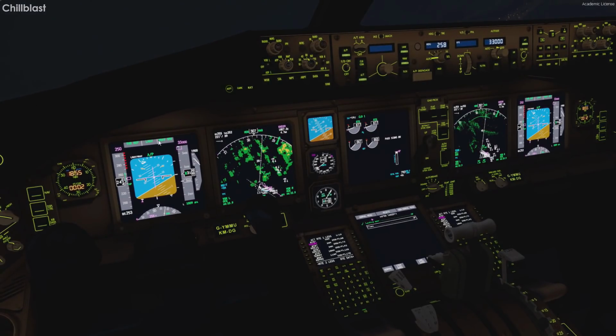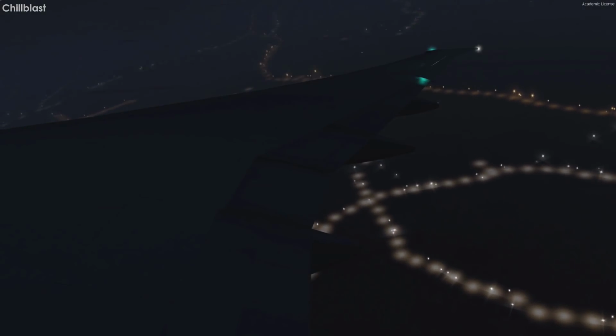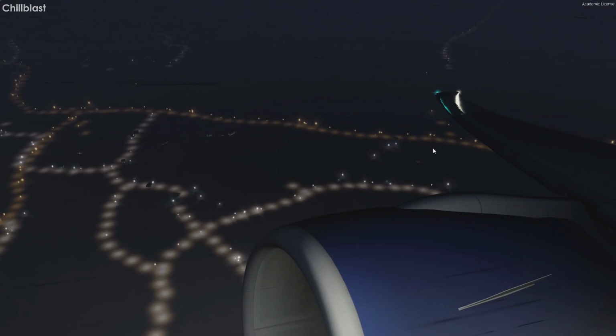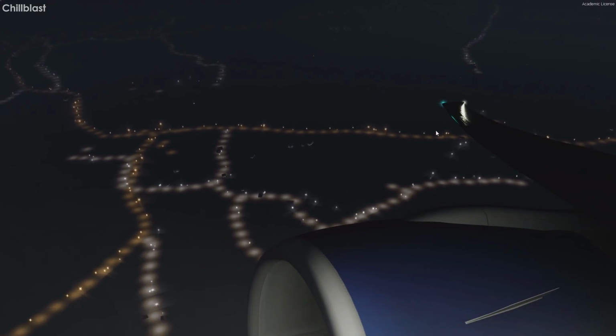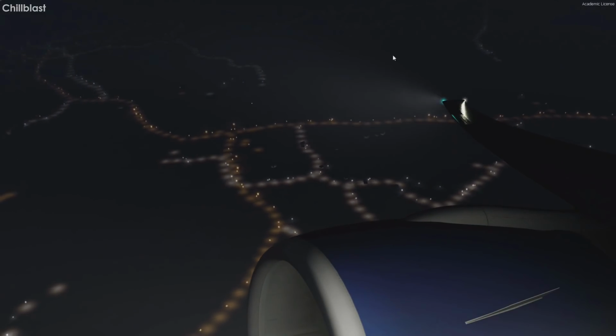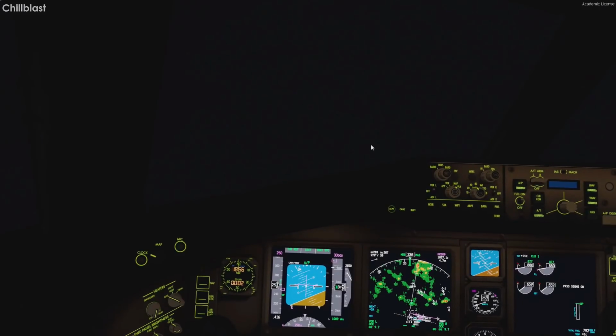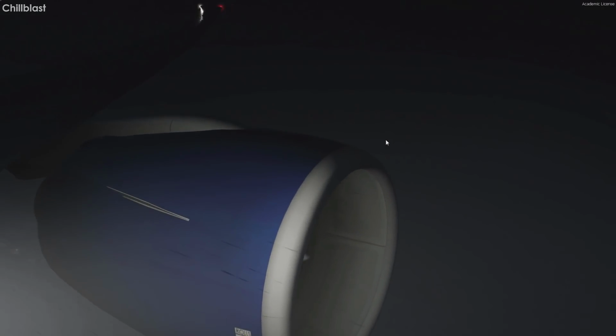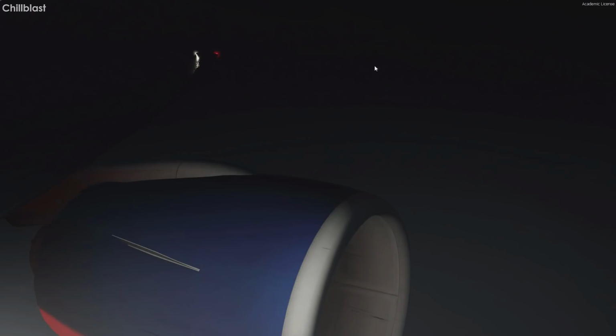There's 250 knots there, 240 now on this turn. We shouldn't really be going this fast in the turn, but whatever. That strobe light, oh sorry, there's a lag spike there. That strobe light on the clouds and fog. I don't know why that looks so good. It's like one of those little features that you just wouldn't see. It looks amazing. I do remember seeing that in real life though. That is really, really good, nice.